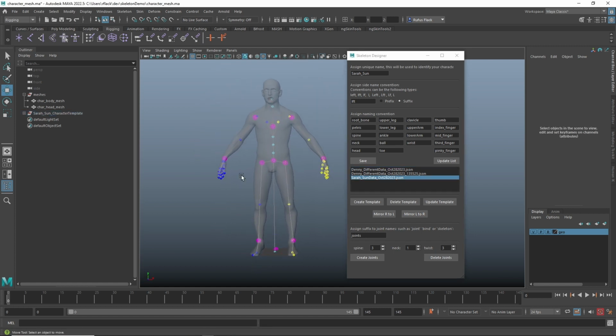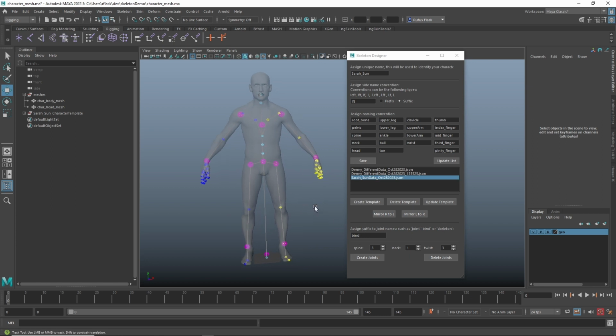And after you're happy with the position of the markers, you can choose a suffix for the joint names. So say something like bind if you're applying skinning data to the joints. I'm not going to do any skinning in this tutorial, but it just explains the function of what the joints are for.